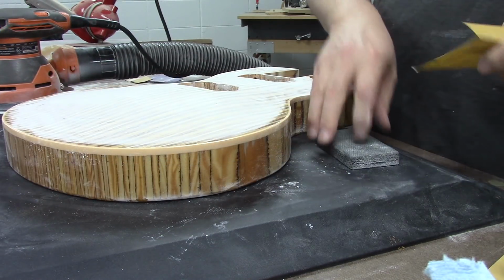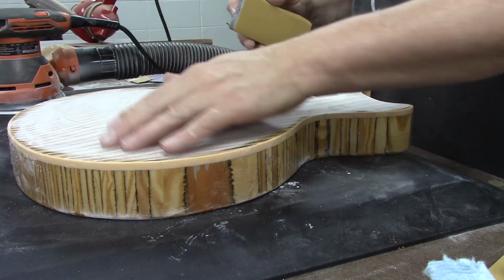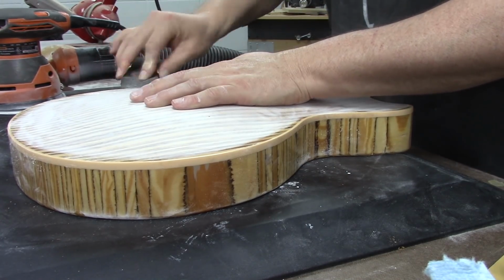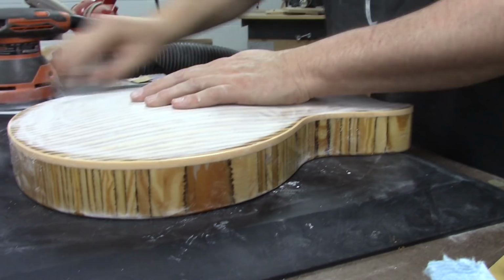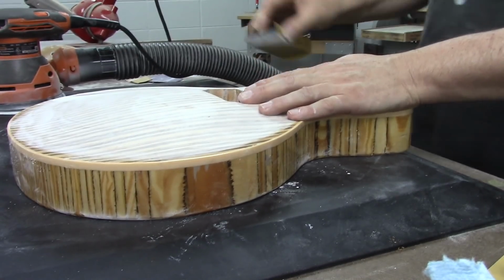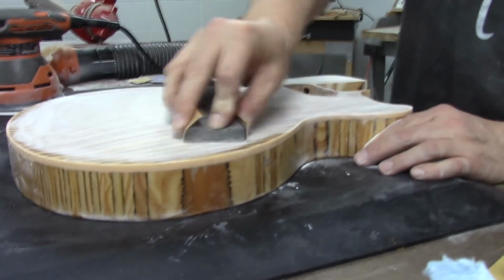Well, this is just sealer. And the sealer coat is actually going to help not only level out the wood, but also make the shape. Well, yeah, of course. I mean, it's going to help you. I didn't realize that, I thought you were just going to shoot it in sealer and call it a day. I didn't realize you were going to actually put more work into it. Oh no, we're going to seal it and make everything nice and level and smooth. Cool. And then we're actually going to spray clear on it.